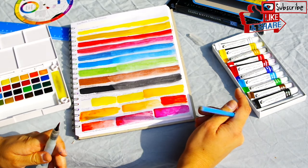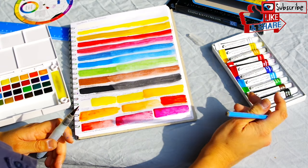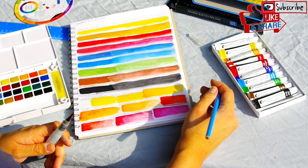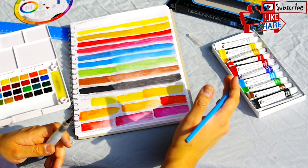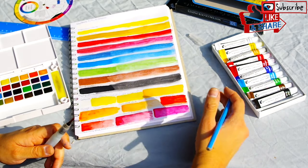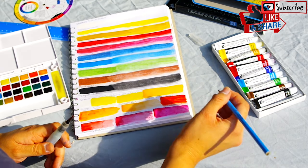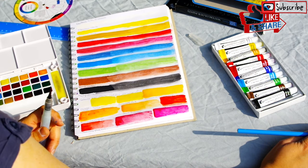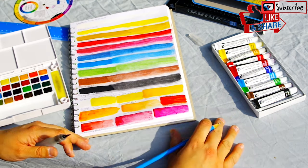I know I shouldn't really have done a colors chart on cheap paper. You're actually supposed to do it on the type of paper that you're going to use to make your final drawing on, but I really, really didn't want to waste my precious, expensive paper. That's on me.